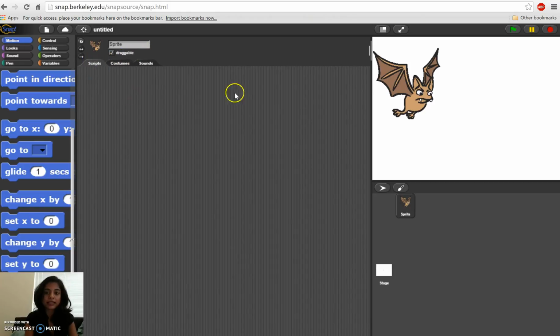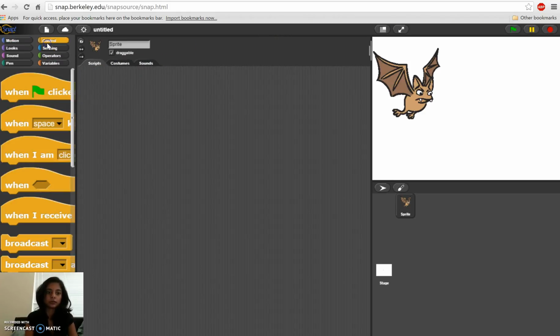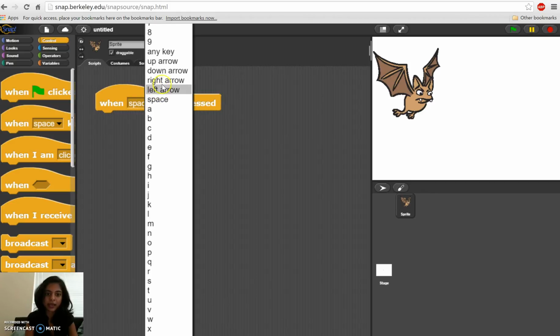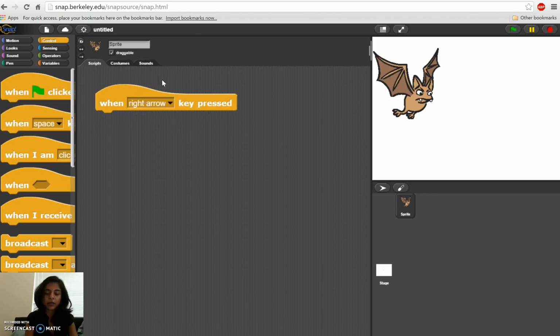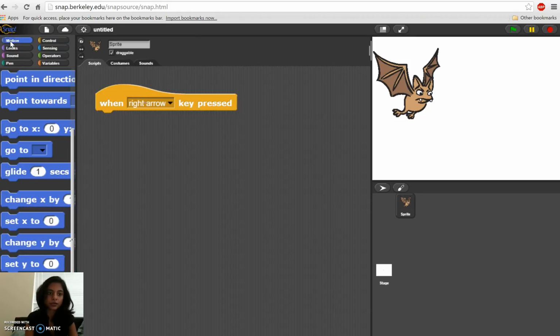So for example, say I want the bat to move right whenever I press the right arrow. So I'm going to go here to Control, and I'll say when space key is pressed, but instead of space key, I want it to be the right arrow. Whenever the right arrow key is pressed, I want it to, let's say, move forward.